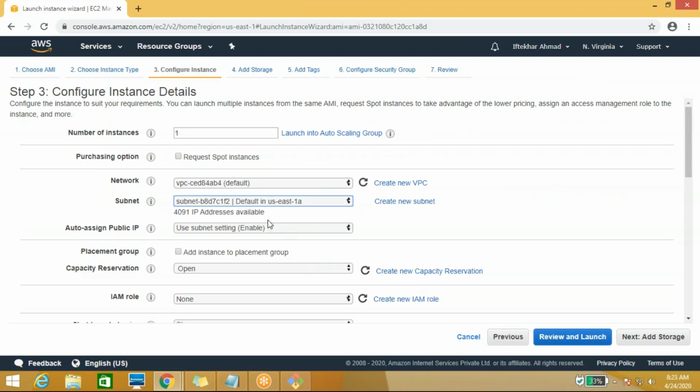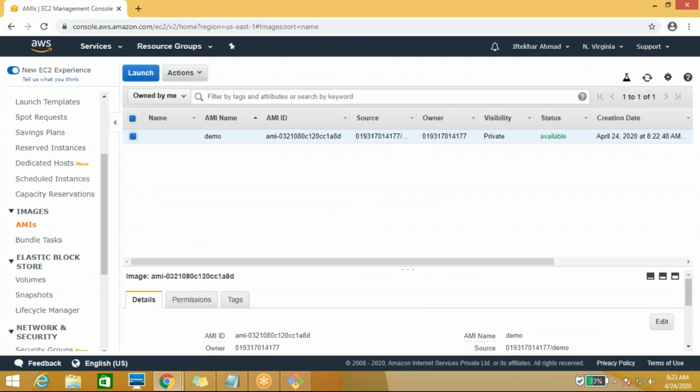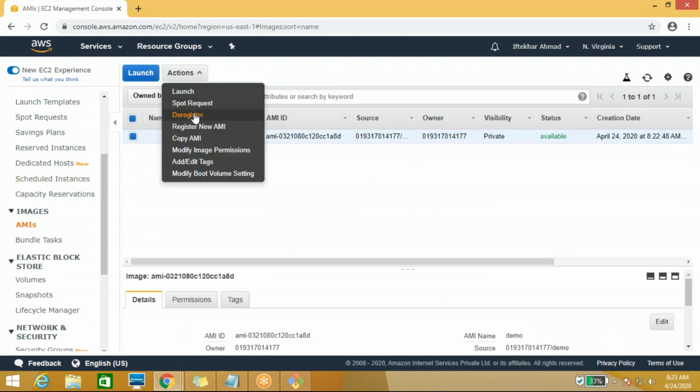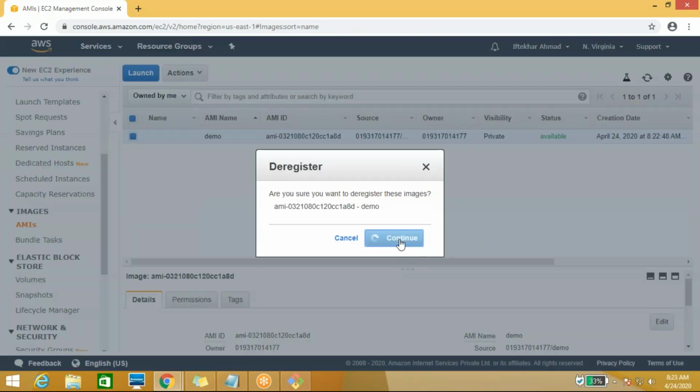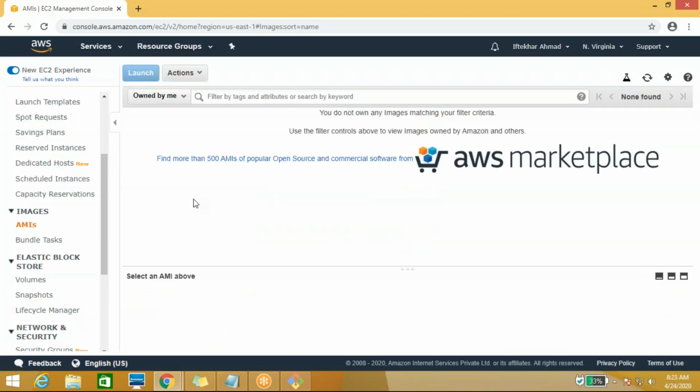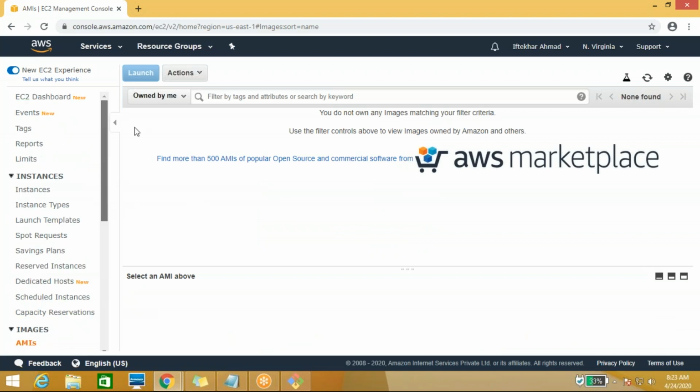If you want to launch this instance in 1A, then simply choose it, click next and launch the instance. This is the process. I am not going to launch this instance. Just deregister the AMI, because if you leave it as it is, then it will be charged. So I have deregistered it.